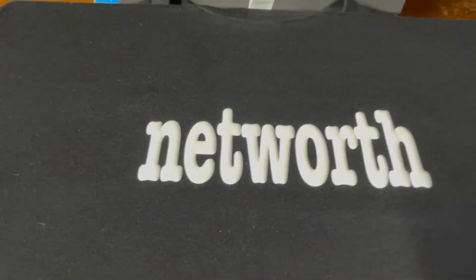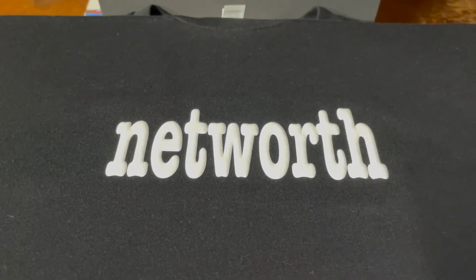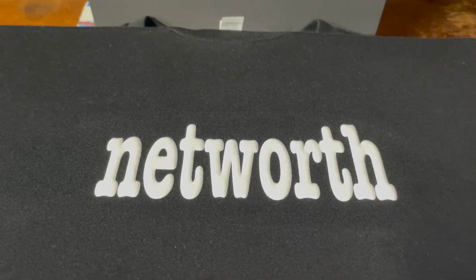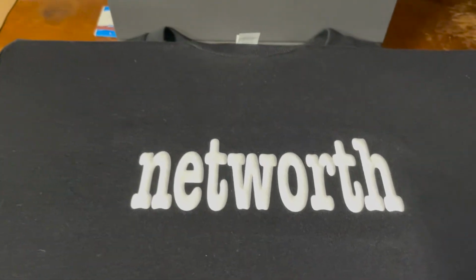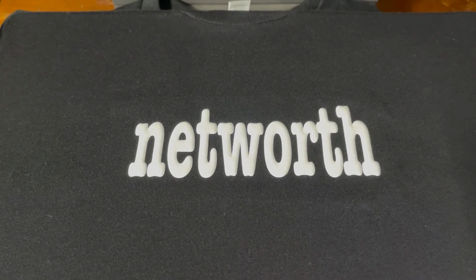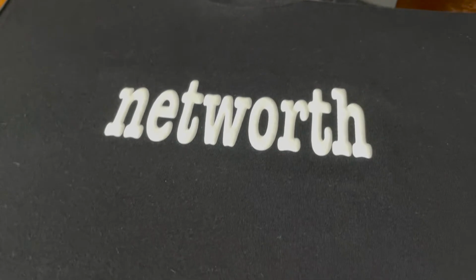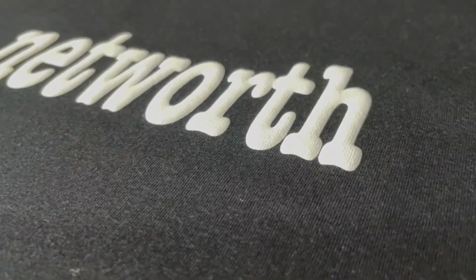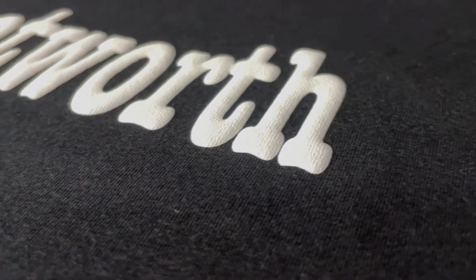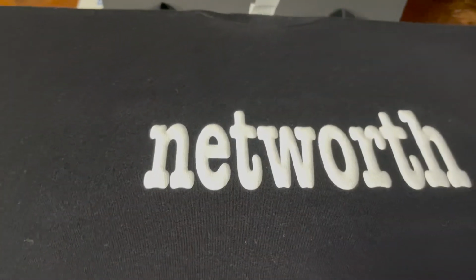Now, a shirt like this that normally you would maybe pay $20 for if it was on regular vinyl, you have now raised the value of the shirt by at least $5. So now you can get $25. Or if you were selling the shirt for $25, now you sell the shirt for $30. Again, make it worth your while. If you're gonna spend more money on a specialty vinyl, you have no choice but to charge the customer for that extra. Okay? And as far as the wash cycle, the wash cycle is ridiculous on this.